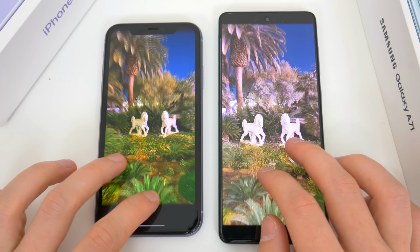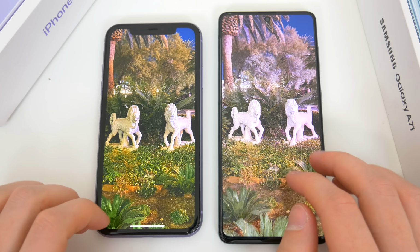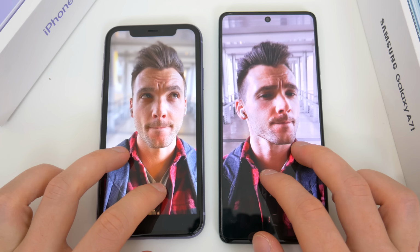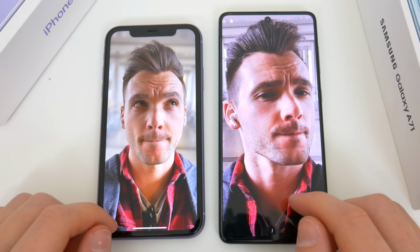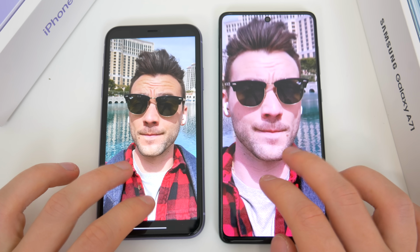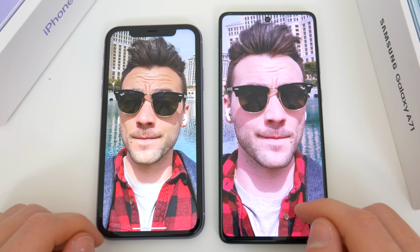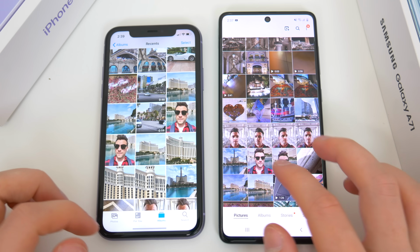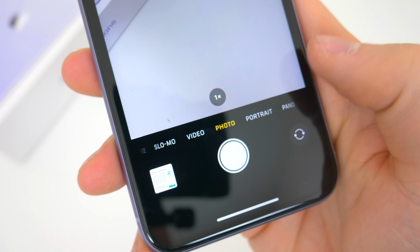The iPhone 11 also does a better job in dim lighting and at night as well. And when it comes to selfies, the iPhone 11 is the winner here too. It may not have the specs to back it up. The A71 has a 32 megapixel selfie camera, while the iPhone's is just a 12 megapixel lens, but I've personally always preferred the look of selfies on the iPhone to really any other smartphone. And the iPhone is significantly better at taking videos as well.